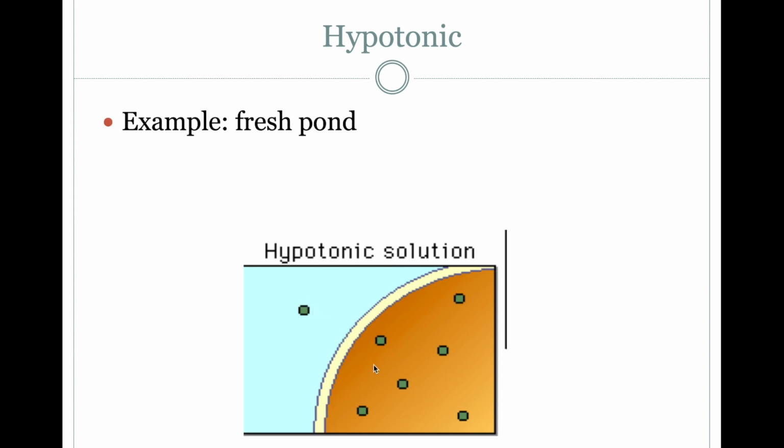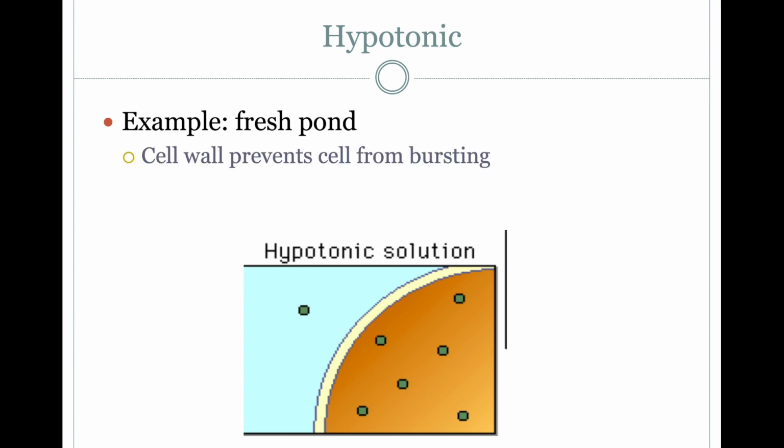An example of this environment is fresh pond water or any aqueous solution that is not salt water. And you can think of this simply as salt concentration, although that is definitely not the only solute we are discussing here. In fact, glucose, carbohydrates can also create these various tonicities. But in the fresh pond system, organisms that can live in these fresh pond waters must have evolutionarily adapted to that environment in some way. The result of a hypotonic solution is the swelling or potentially bursting of the cell.